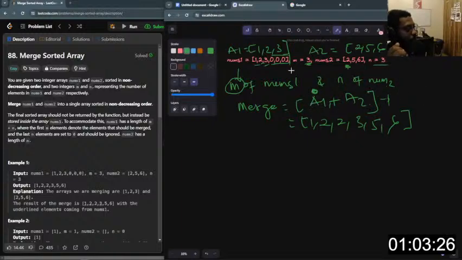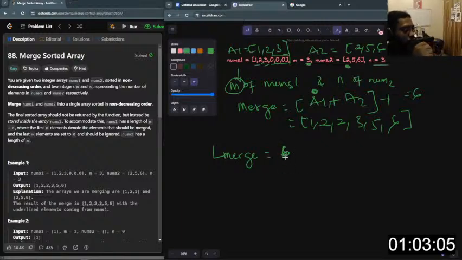So that will be 3 plus 3. This will give us 6. I'll call this length L of merge. So L would represent merge. L merge, the length of the merge, is equal to 6, right?